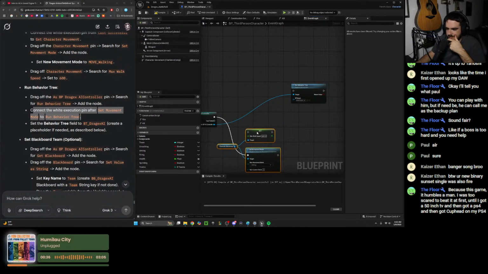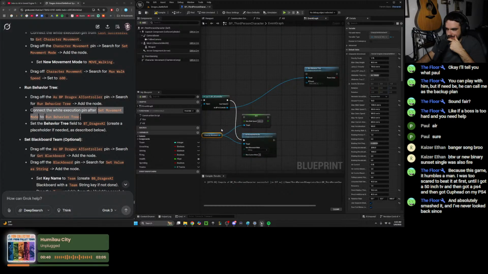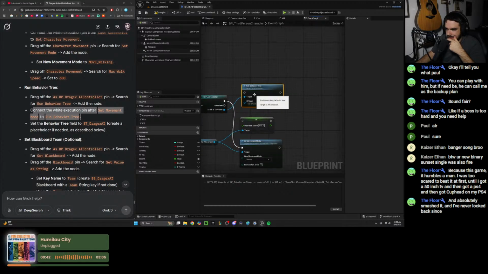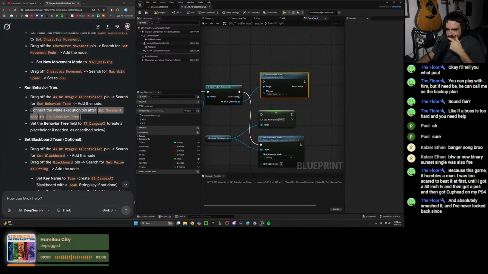So we're going to go ahead and set the movement mode. Run behavior tree. Set it to BT. I don't know if I have that yet. We need to create that. Create placeholder if needed as described below.